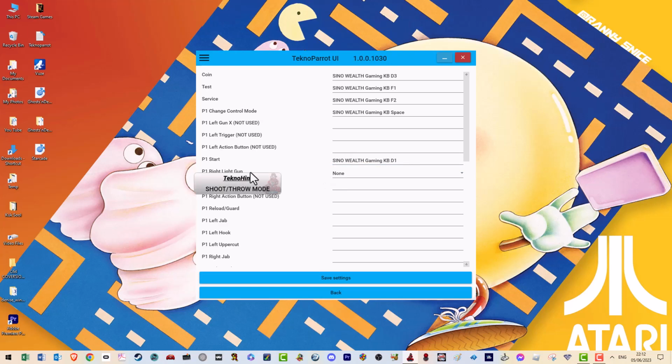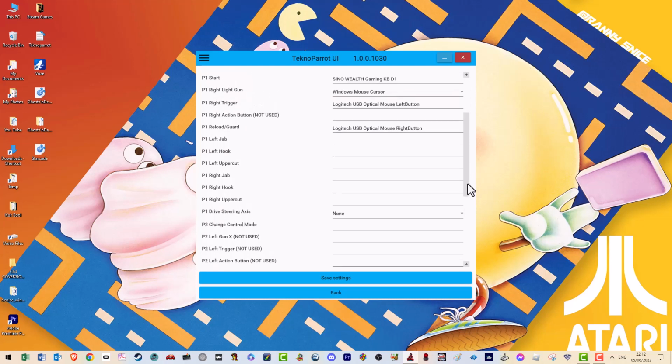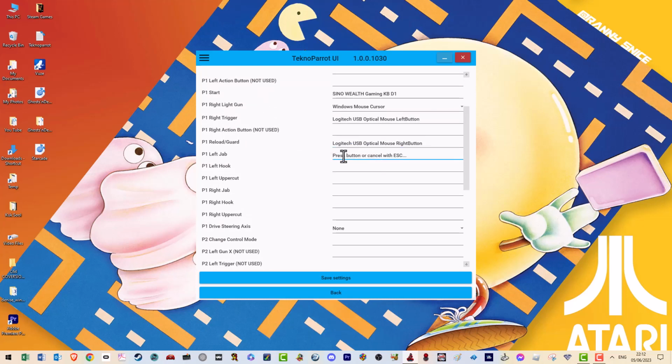There we go. Light gun. Now, although I've got a Logitech mouse, if you use a Logitech mouse, the cursor isn't in line with the crosshair, so I found picking the Windows mouse cursor works better. So again, just configure all. This game's a bit of a, I don't know, what the hell is this? Left jab, right hook, right uppercut. This isn't a game that I'm ever likely to play. I don't even know what this game is, to be honest. It's just the first one that I picked. It's probably a bad example. But anyway, you go into these controller setups and you set it up as best as you want it. Let's just press anything.